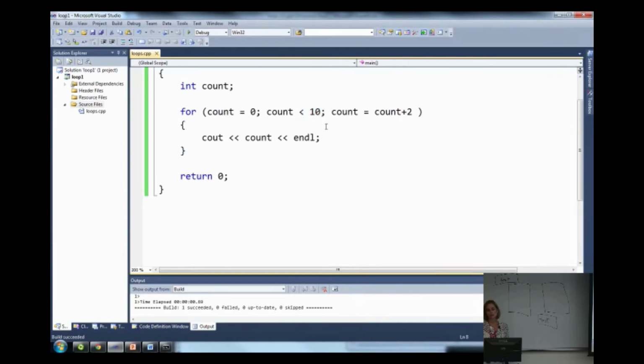So this loop has a lot of power. It's exactly equivalent to the while, but it's shorter and trickier. Typically, let's do one more. Let's say I want to let the user put in num times.